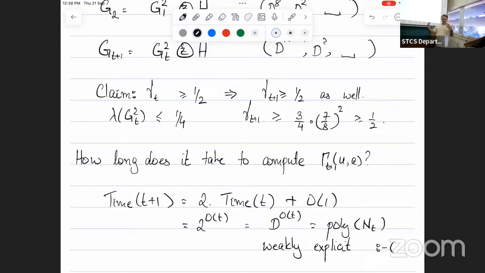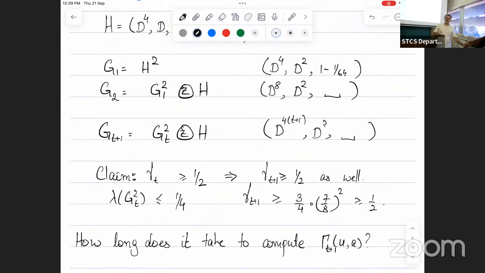Okay. That's a nice construction, but nevertheless, the number of vertices isn't increasing fast enough for us to have a substantial gap between the computation time for the edge relation versus how many vertices the graph has. And in some sense, notice that we are not using the tensoring operation at all. In fact, one of the key points of the tensoring operation was that it gave you a way of increasing the number of vertices without taking a hit on the spectral gap. So maybe there is a way in which we can introduce the tensor operation also, and then build a slightly different family. What was the con of the tensor product?